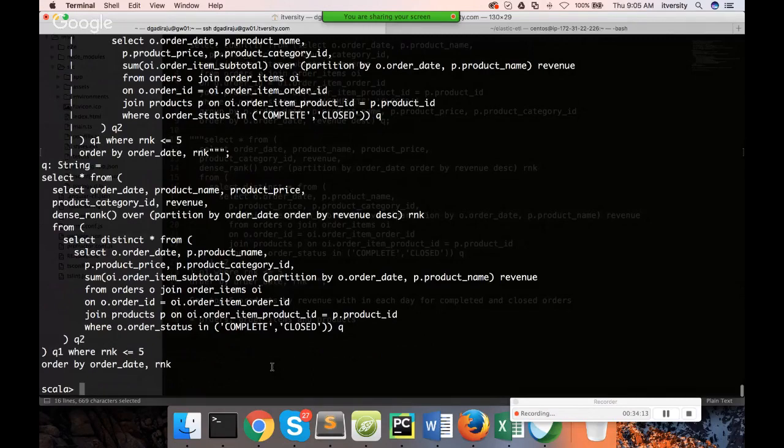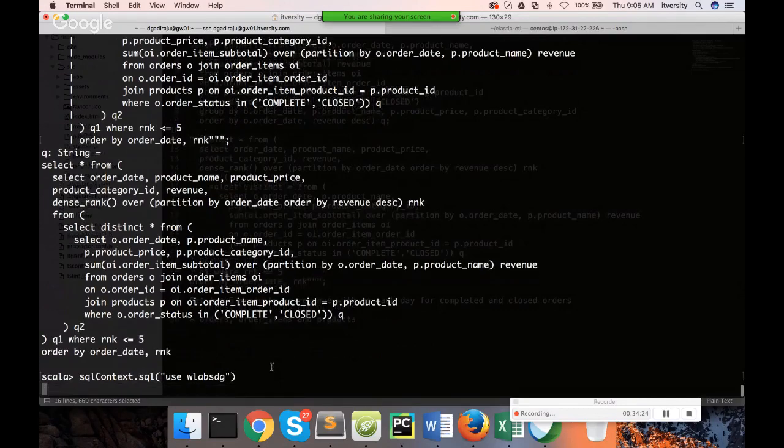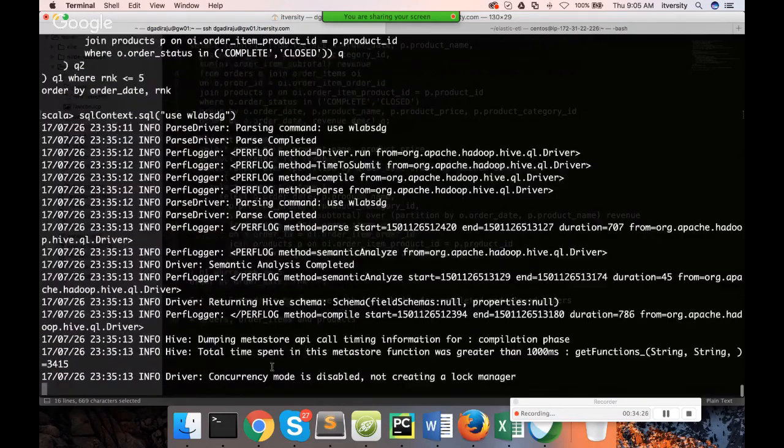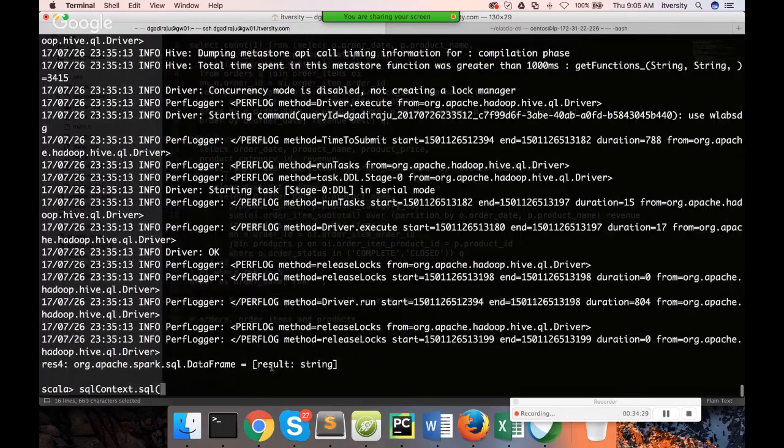Now, whatever you are mentioning, first I want to set the database: use wlabs bg. And always make sure you understand your data behavior and set this important parameter, spark.sql.shuffle.partitions, to a manageable number. It will save a lot of time for you.